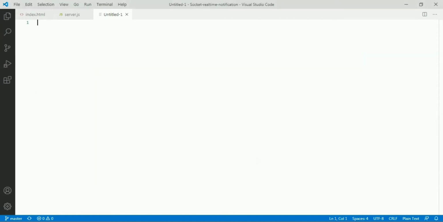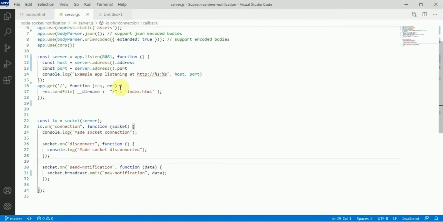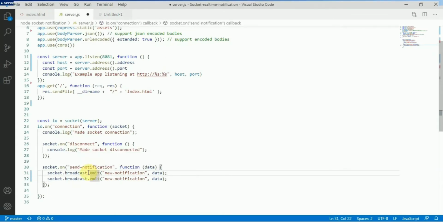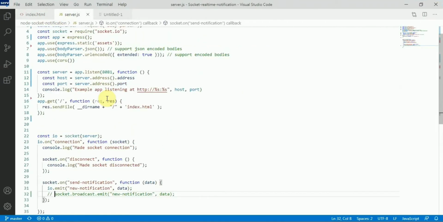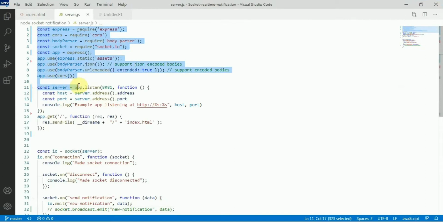So let's start with the coding now. What I need basically to start with is one node server and just one HTML page. I have that page, I have the jQuery file and a toaster message, that's all. Start with server.js. These are pretty common. Just starting the server, first loading the dependencies, creating the server, and that's all.